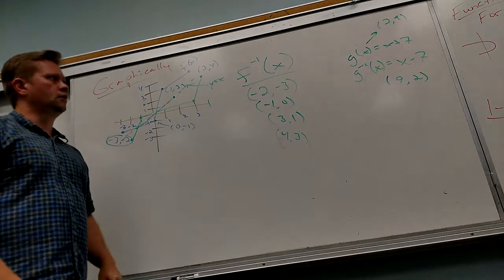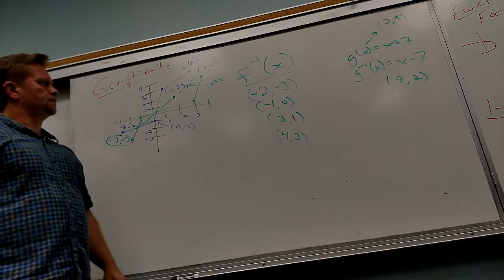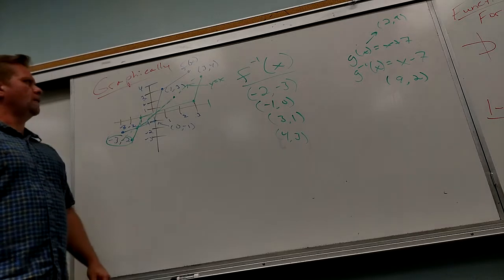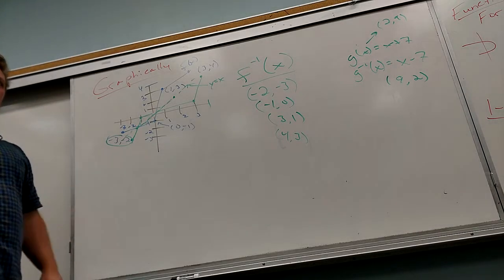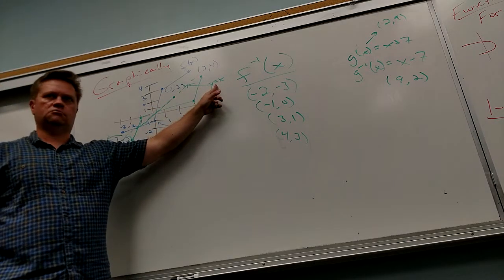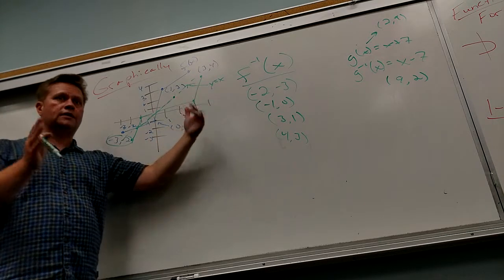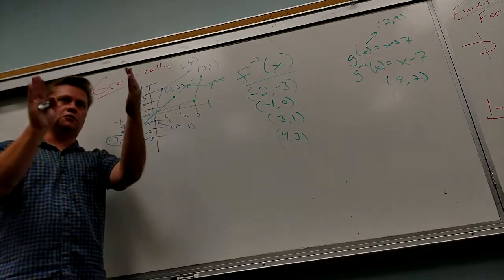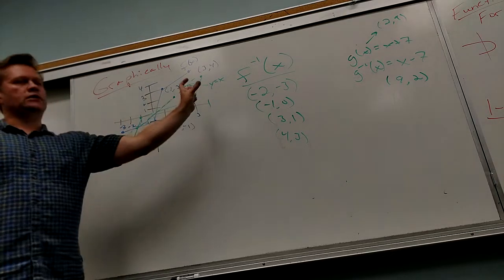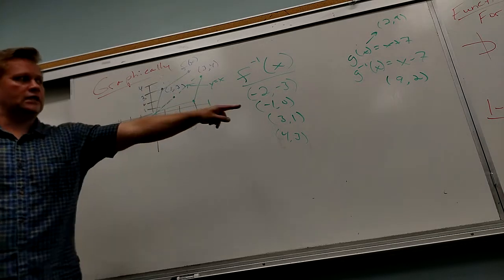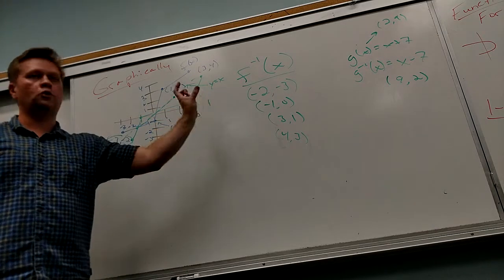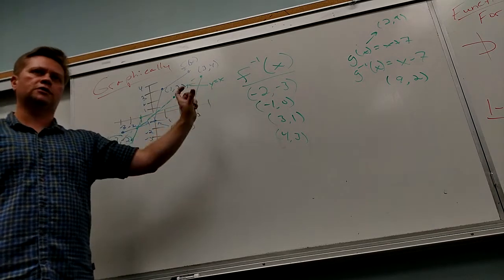I just have one question. If the line of symmetry is y equals x, will it ever be vertical at that point? Like the line of symmetry, or the actual function itself, will it ever be vertical? If I'm talking about inverse functions, that is the only line of symmetry. Parabolas have an axis of symmetry, and since they move, they take their mirrors with them. The idea of inverse function is the x and y flip. So I don't care what the function is. If it is one-to-one, it will always be flipped around this line, because that's the definition: you switch the x and y. It's supposed to undo what the other one did.